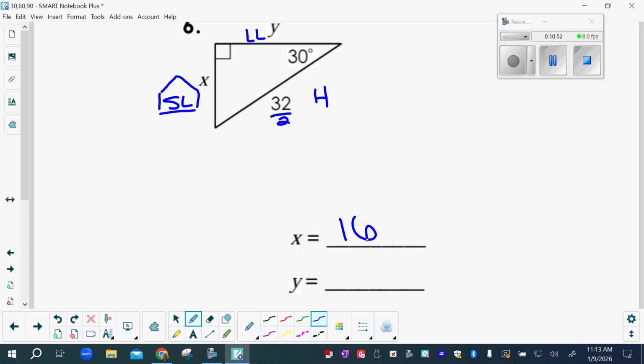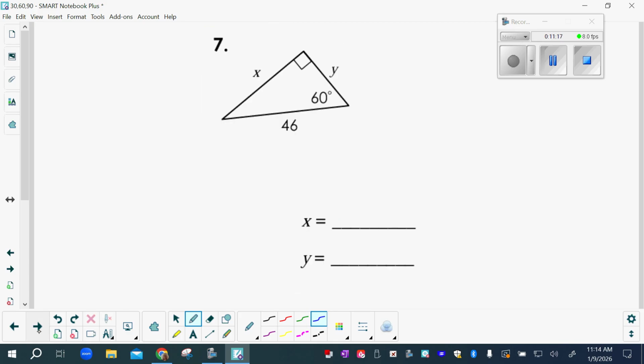And now we're going from the short leg, it's in the name, to the long leg. We are going to times it. And since we've already used 2, we've got to use square root of 3. Is it easy? It is. How do we feel? Okay, we're going to step up a little bit more. Here we go, lambs.